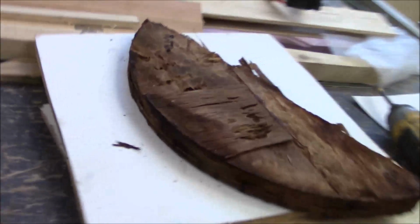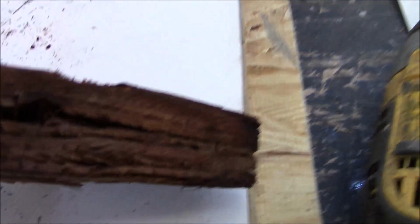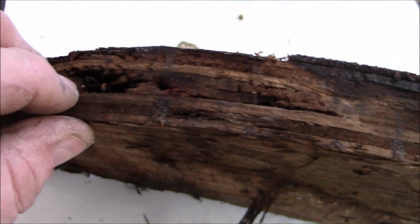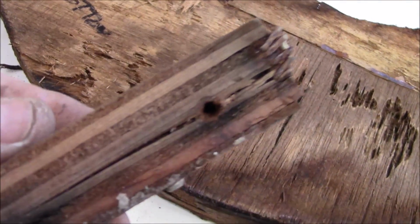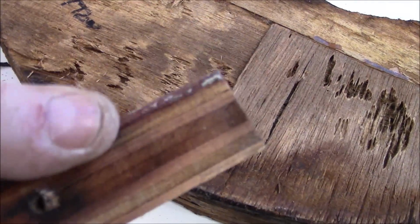This is the one we pulled out. You can see it's all rotted. When they put the screws in, you can see how this all wants to split apart. This is what's called delamination on a plywood. You can see how this screw just wedged that apart, and it's wedging them all apart right there. Put some more screws in there, right? Cracked it, split it apart. Same with this one. Started cracking it right there, you can see.